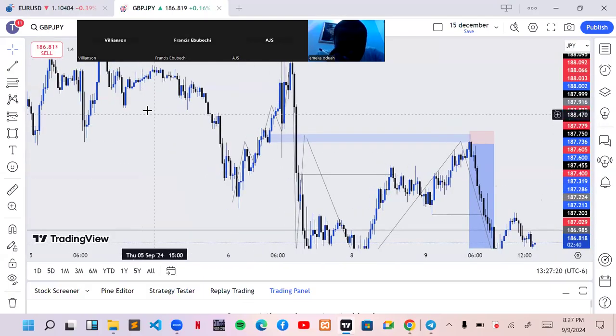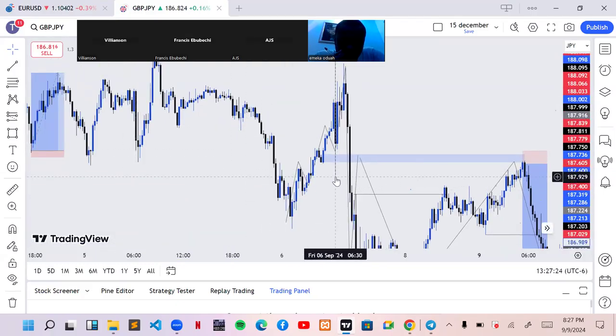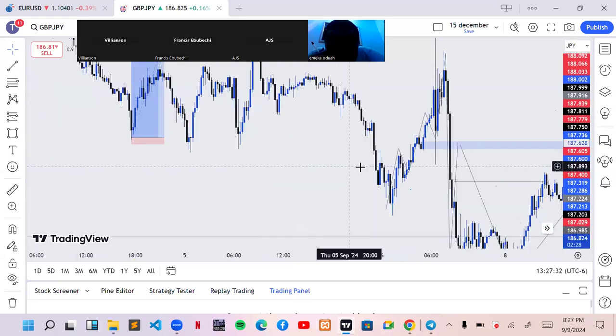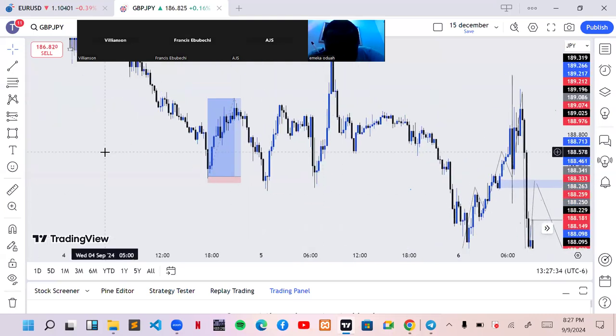Now, normally this is what I would still have used as my breaker. If this wick was not here, I'm just ignoring this wick totally. Understand? I'm ignoring the wick because it does not function, let's say, as anything but manipulation in the market. Do you understand? I know you understand what I mean.